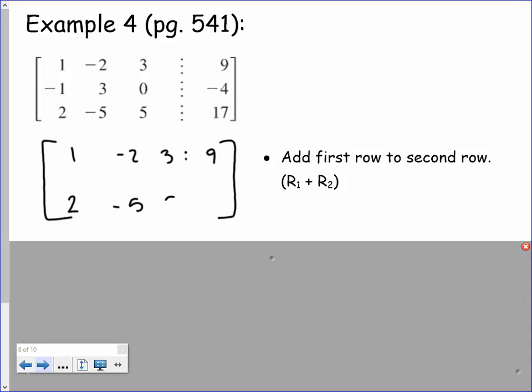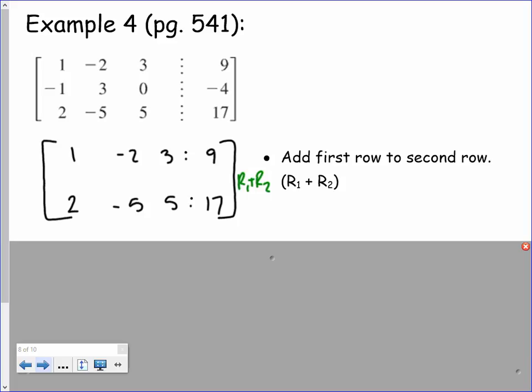I could write out the third row because I'm not changing those right now. The only row I'm going to change is the second row, because I'm going to use the elementary row operation of adding one row to the other row. So right here, I'm going to do r sub 1 plus r sub 2. And I usually, off to the side, keep track of what my row operations are. Otherwise, it'd be really hard for you to tell what you did.